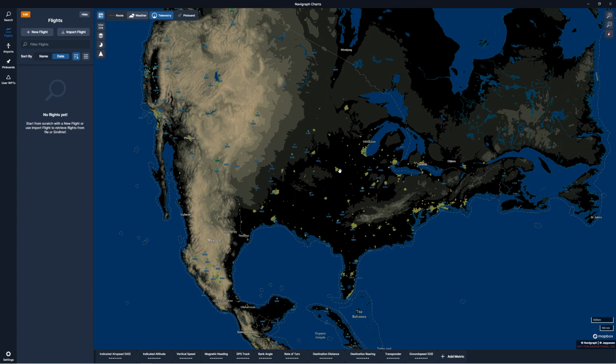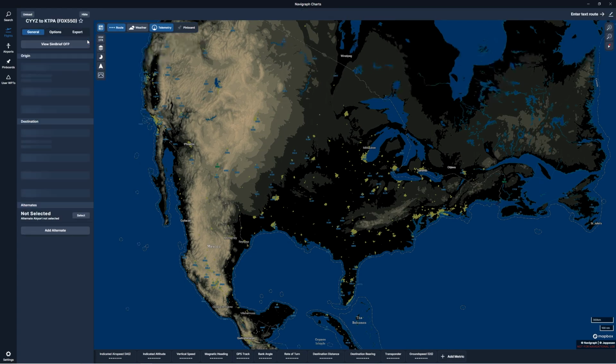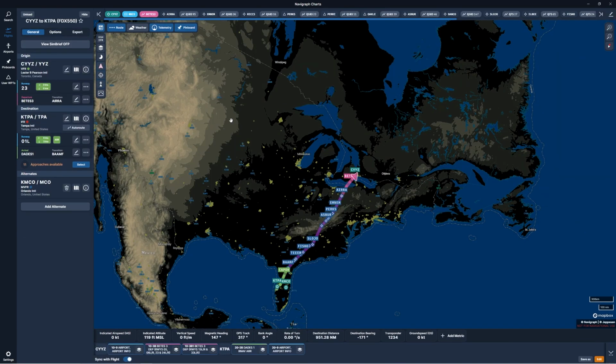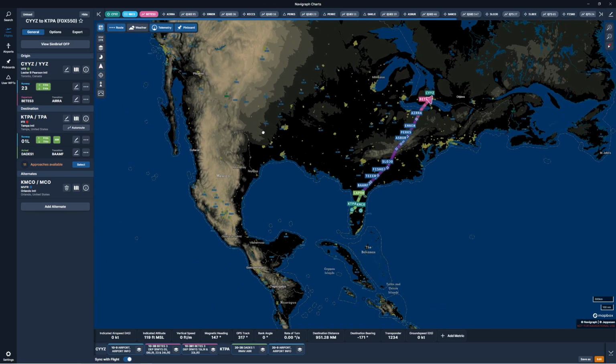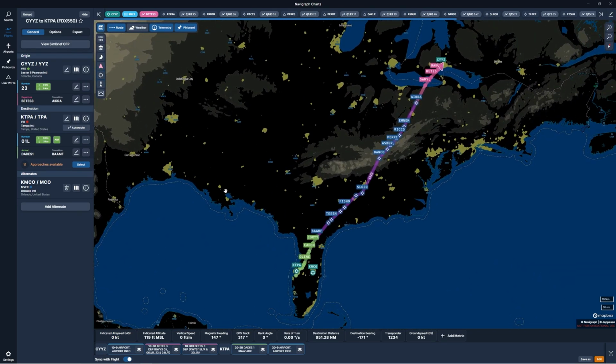Okay, so let's get our flight plan from SimBrief into our Navigraph charts, and that couldn't be any easier. We just come up here where it says import flight, click on that, it gives us a little drop down window, and we import from SimBrief. That's simple. We open it up, and you're going to see the latest flight we just created will always be on top. We'll click on that, and there you go. It's loaded our entire flight plan into Navigraph charts, and we can see it here. You can see my aircraft sitting up here at the top.